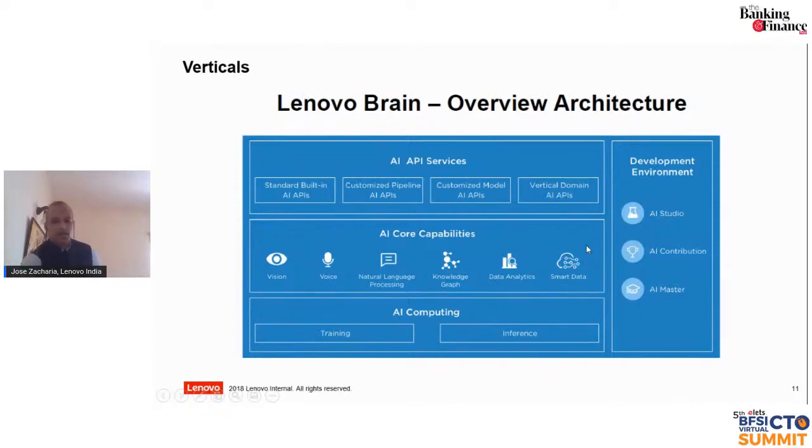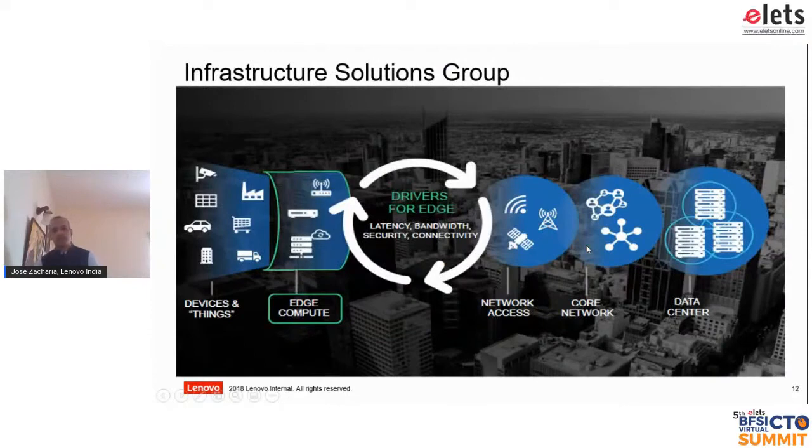And it applies to all of the other applications which you have in your organization. You need to have a very reliable infrastructure to run these applications and platforms. So we've got a big portfolio in the data center space under our infrastructure solutions group. Now, depending on what application you want to host in whatever infrastructure deployments, be it private cloud, hybrid cloud, edge compute scenarios, or software-defined hyperconverged, we have the portfolio which can address your needs.